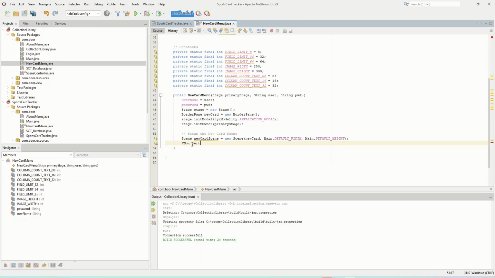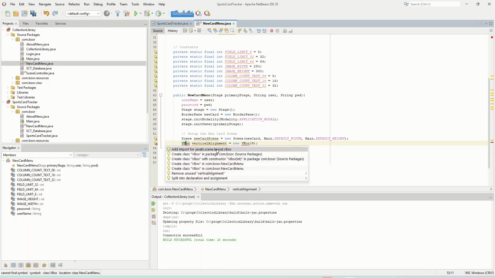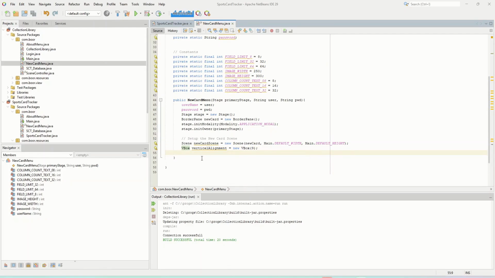And I'm going to call it vertical alignment equals new VBox. And we're going to have our 9 rows. Now we'll add our import.